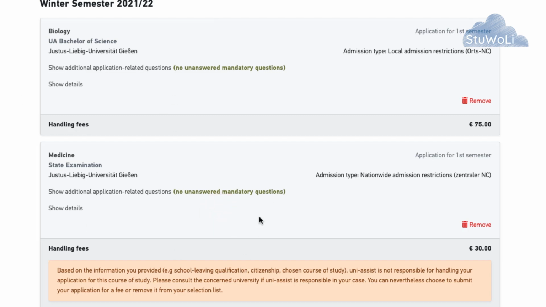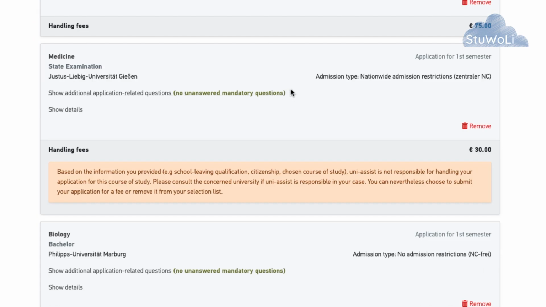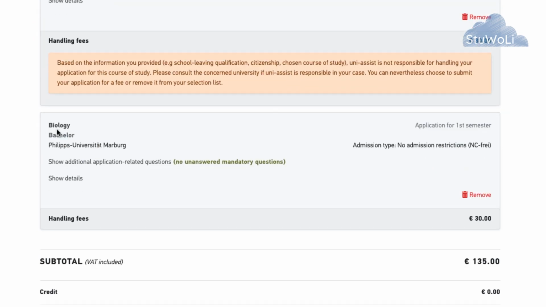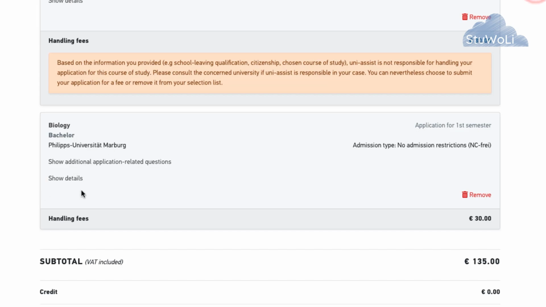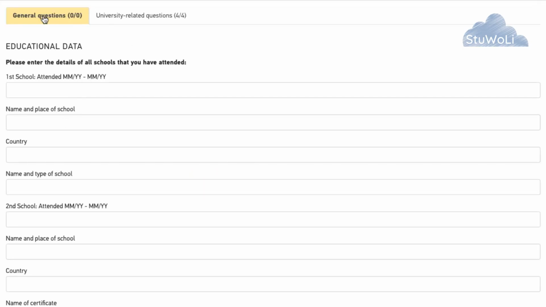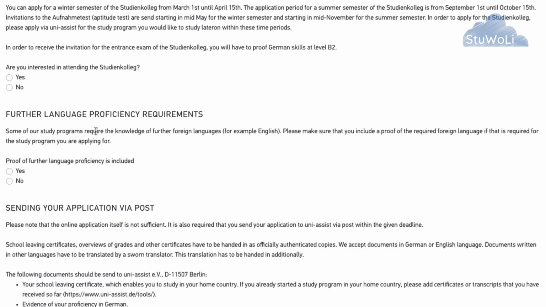Let's skip that. We have explained it way too much. If you want, as said, go for something like biology to be safe, and you end up in the same class. And then we have biology bachelor's, Marburg. You see I have answered these questions for the TE course, so they're also here. If it's going to load, come on, once more. Yes, there you go. Here on the first page, 0 out of 0, unimportant, 4 out of 4. Here I have answered 4 questions, which are important.